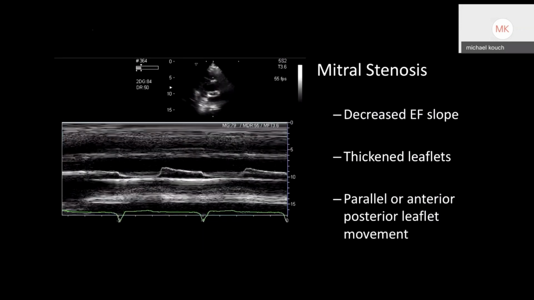So the things that you're going to find in mitral stenosis are this decreased E to F slope. So that's this region here. We see how thick and white those leaflets are compared to the other leaflets. You see this area, how white this is? That corresponds with the thickness and calcification of that valve itself. And then we see that the posterior leaflet, which is here, right, moves in a pretty lateral motion. So these are the three major findings that you'll see, although seeing this decreased E to F slope is what you'll probably see the most in your clinical practice.